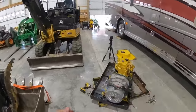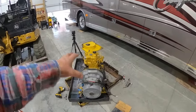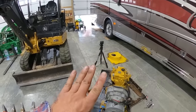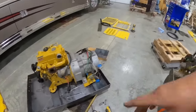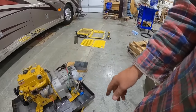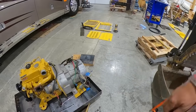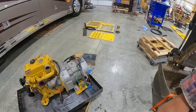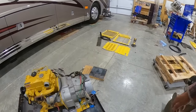Alright, so I obviously did this backwards. I'm going to lift this up, mount this plate on the engine, and then set it back down on the rubber thing. So right now it's just pushing it down, and I'm sucking it back out, but I can't get in there very well. So let me pick this up. Yeah, let's see. I have to undo those plates. So let me undo those plates, and we'll just pick it up and take it off, and then mount the brackets on the engine, and then set it back down. How goofy. Oh well, you live and you learn, right?